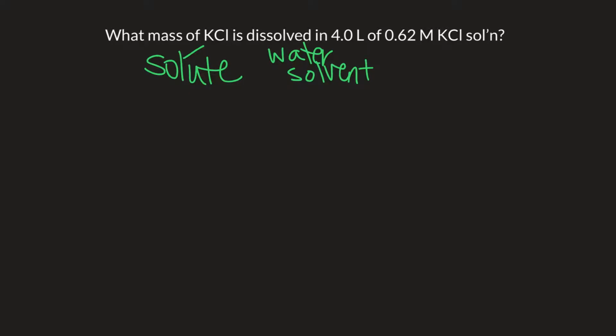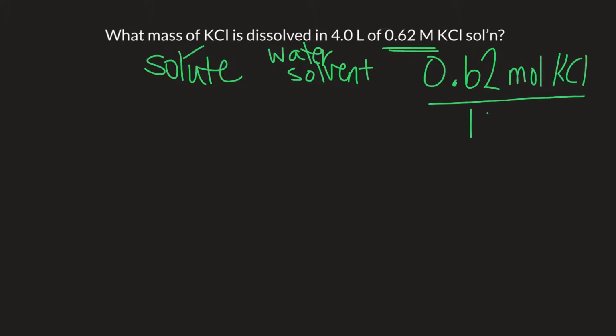The next thing that I said to do, anytime you see molarity, split that apart into a fraction. So rewrite this as 0.62, big M means moles of the solute, the KCl, over 1 liter of total solution. Okay, and that 1 liter does not count as sig figs. It doesn't limit your sig figs. It's exactly 1 liter. So it could be like 1.1 million zeros after it.